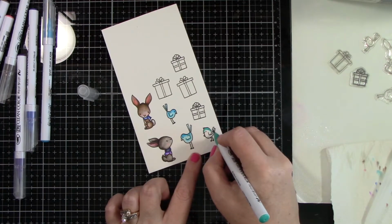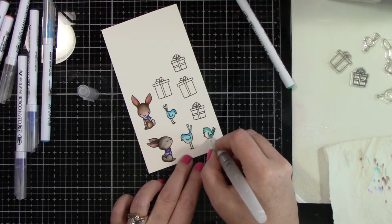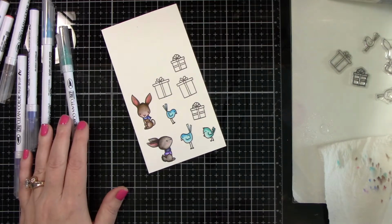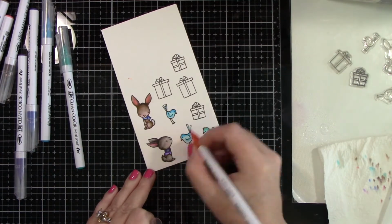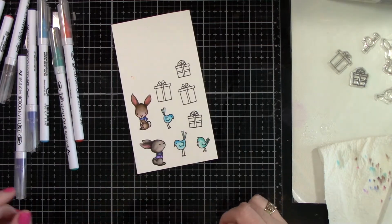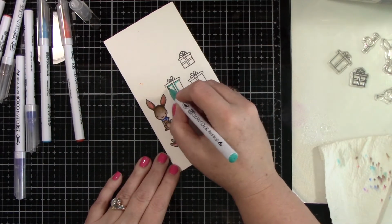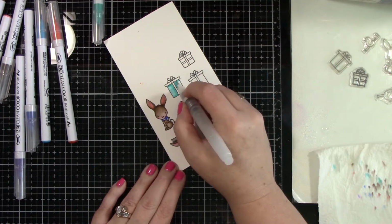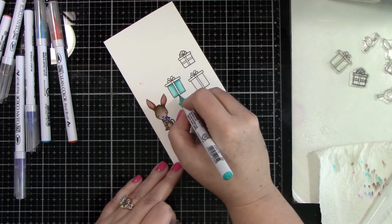So now for this little bird, I wanted him to stand out different. So he is turquoise green, which is just absolutely my most favorite color on the face of the earth. It's just like the yummiest color. And then Scarlet Red is for the nose, the little beaks of the birds. Not the nose, that is weird. The beaks.